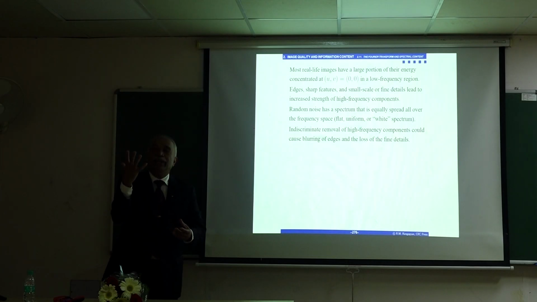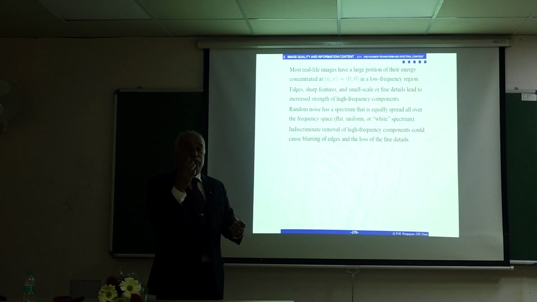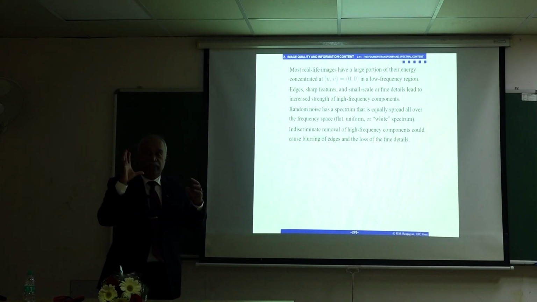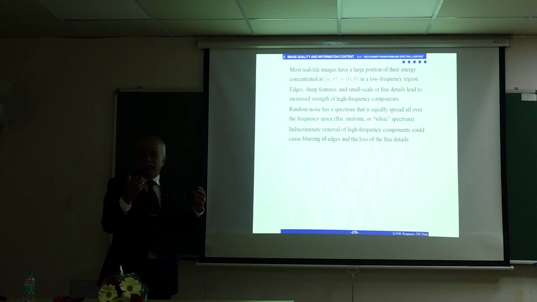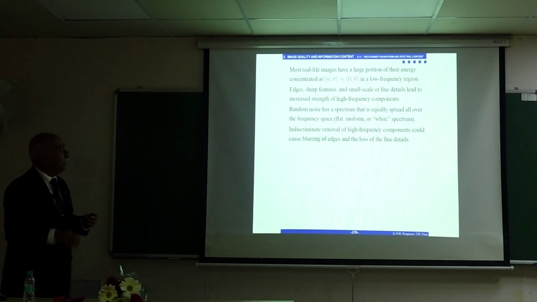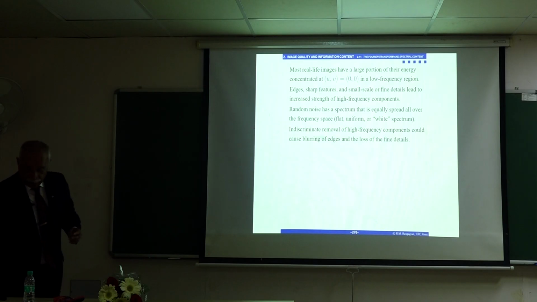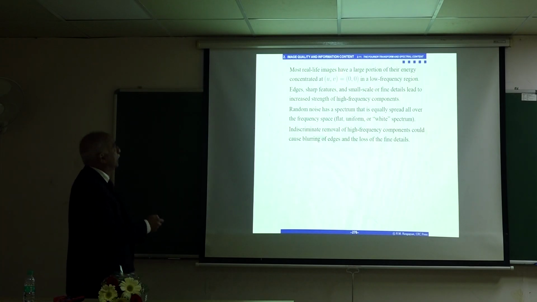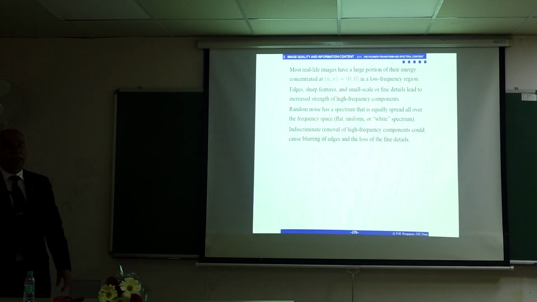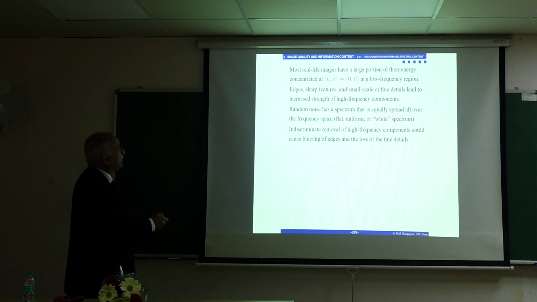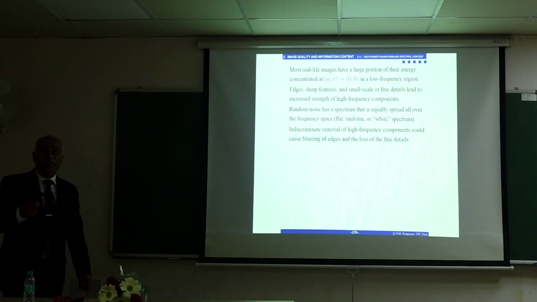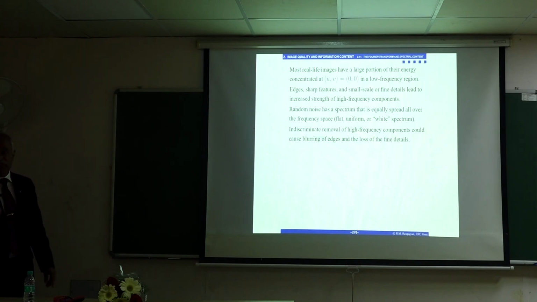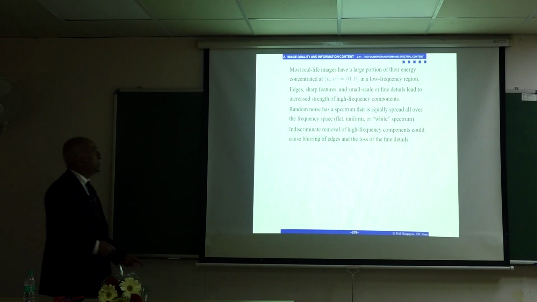In fact, you want a bright image. So that means at the DC in the middle, there is a very large value. And the rest of the values will not be seen clearly, so you take the log and suppress that large value. But in any case, DC represents the average value. And higher frequency values are related to edges. Edges, sharp features, and small scale or fine details lead to higher values, or strength, in the higher frequency components.